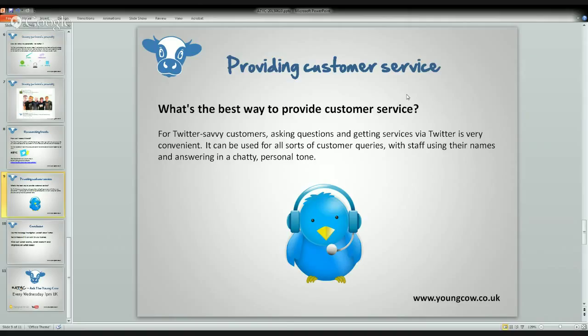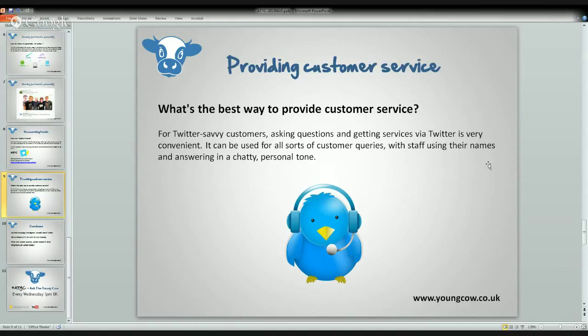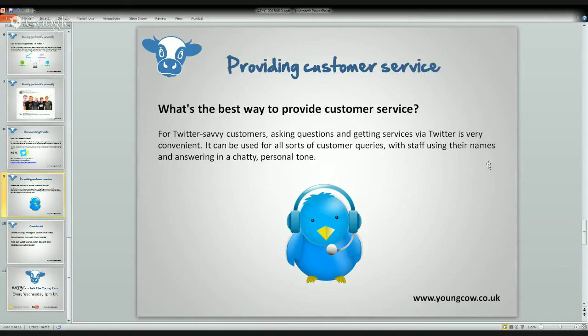If you've got a small business and haven't got time for Twitter, you may need to outsource it to one of your team or an external provider. Make sure you fit it in if you believe it's part of your marketing mix. Just because we're talking about Twitter doesn't mean you must go out and use it. If you are using it, great — go try it. If not, test it when you've got time, or look at it within the next 90 days once you've done your current goals.